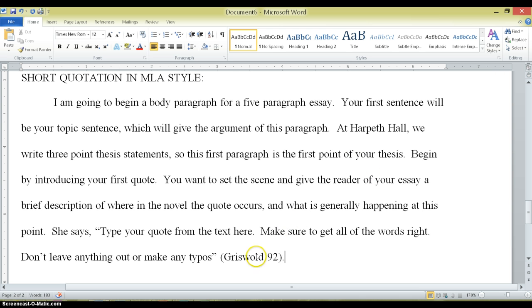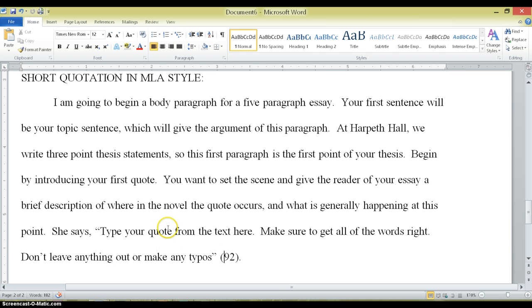If you have already said the title or the author of the work that you are citing, for example, in your introduction, in your essay, you will say that Sue Monk Kidd is the author of The Secret Life of Bees. If you have already stated the author, you do not need to restate it in your parenthetical. So in general, in a 5-paragraph essay that focuses on only a few texts, you would already have that author's name stated earlier. You do not need to say it again in your parenthetical.